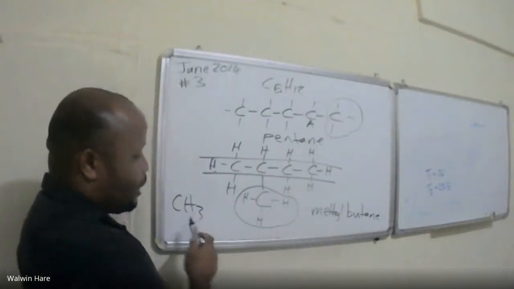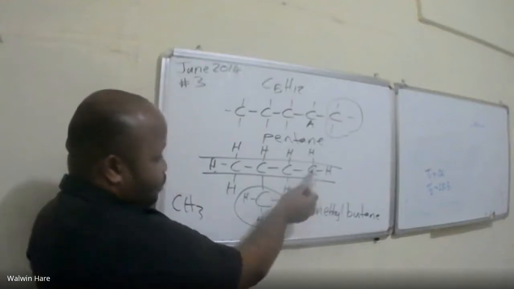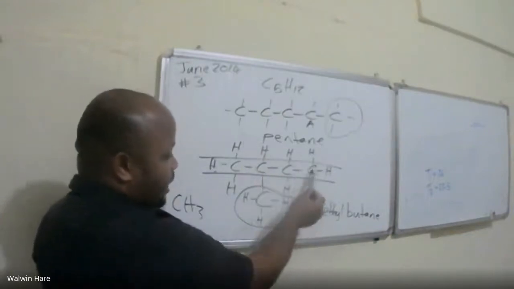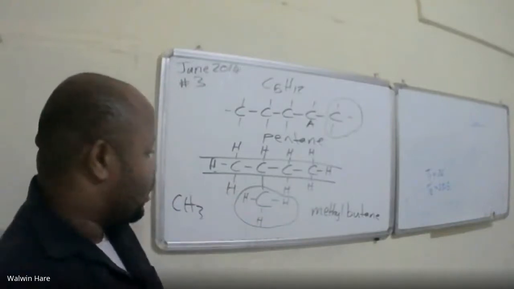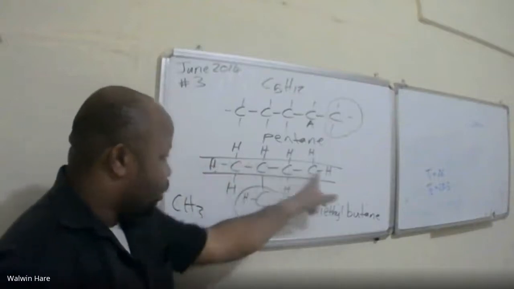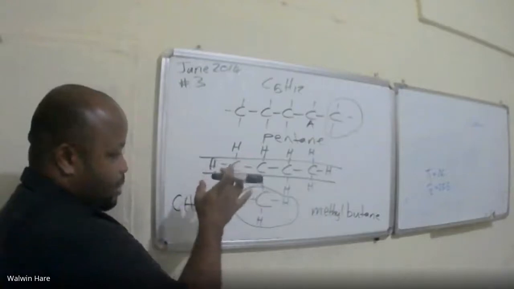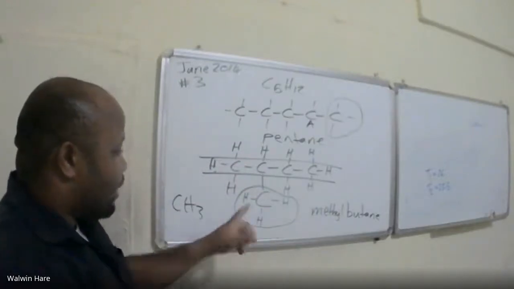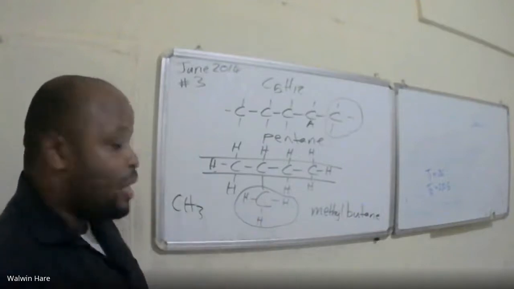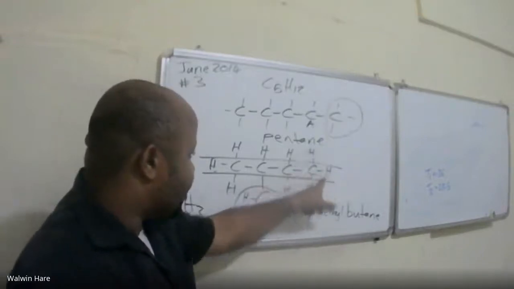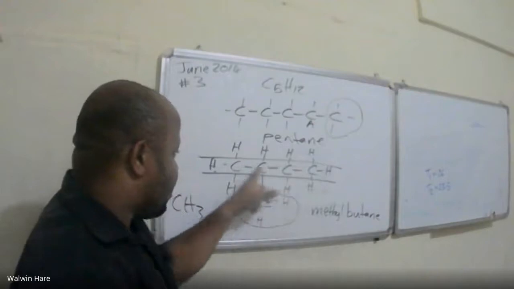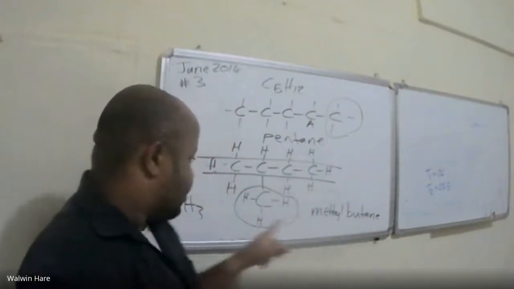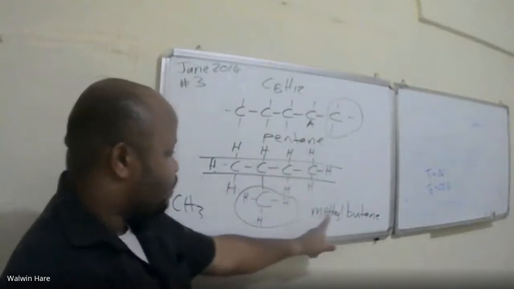So I said that this CH3 group is called methyl. But if you look at this one, it is also CH3. Why isn't this CH3 group called methyl? Because it's in a straight chain. It is a part of the chain. So I just wanted to make that clear for other students. This CH3 group is not a part of your chain here. It is attached to it. That is why we say it is a branch. So when the CH3 group is a branch, that is what we call methyl. This CH3 here is a part of your chain, so we cannot call it methyl, because we counted that carbon atom as a part of the chain in order to get butane. This was not counted because it was not a part of it. So it is methyl butane.